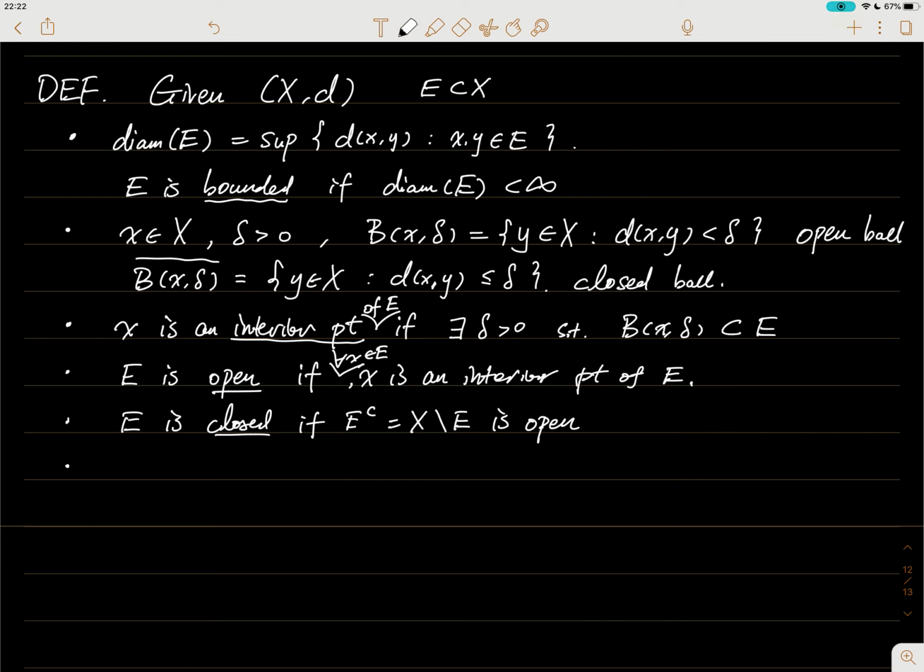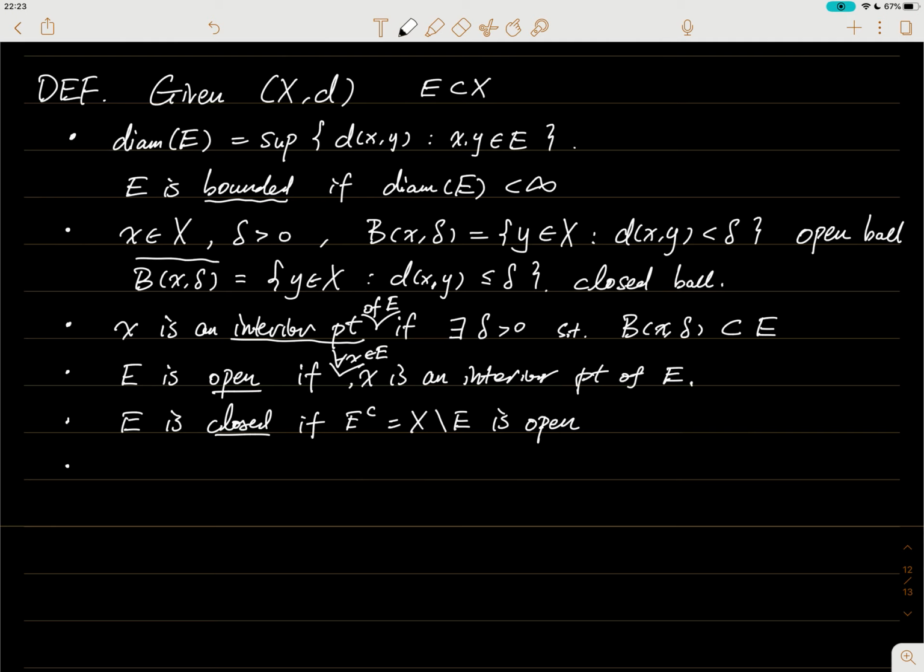But remember that a set doesn't have to be closed or open. It could be non-closed and non-open as well. But what we have said here is that if the set is closed, then the complement is open. If the set is open, the complement is closed.